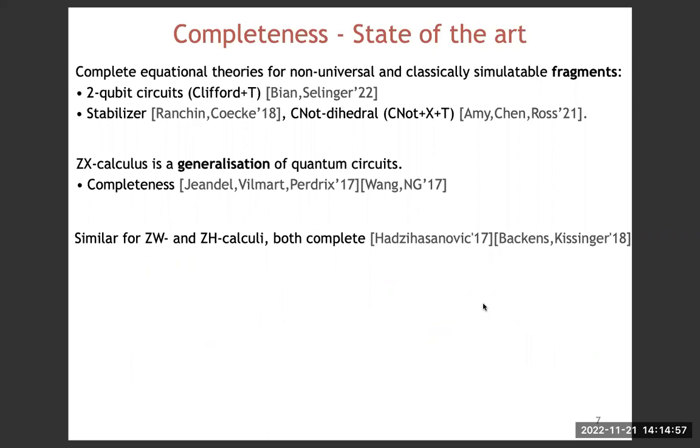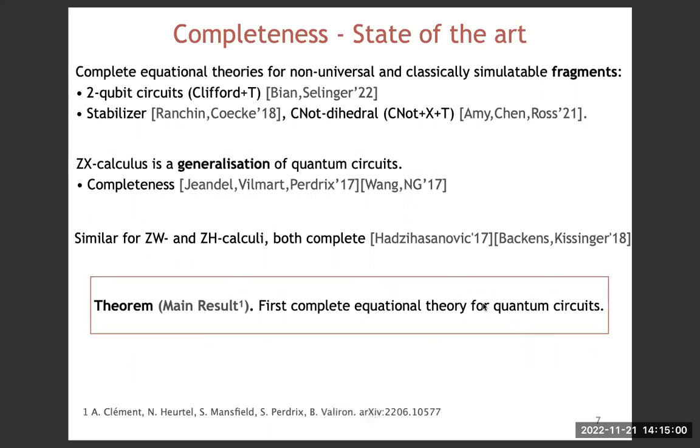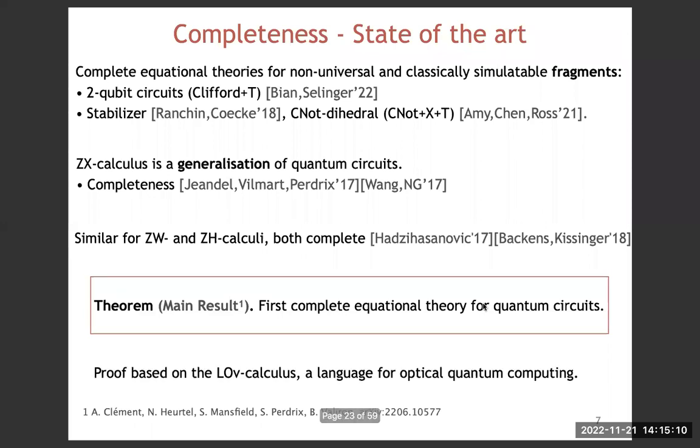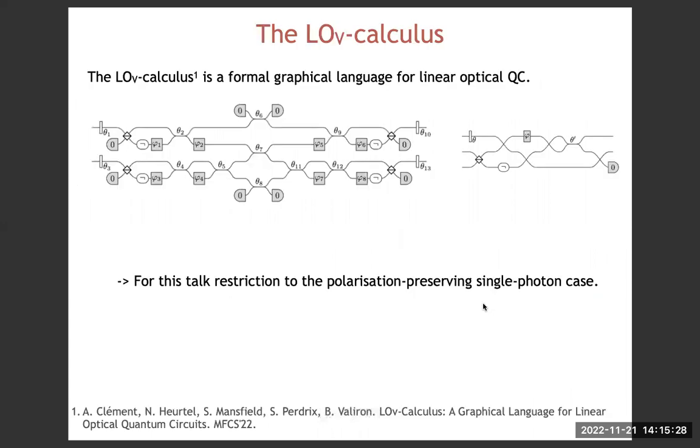But today the main result I want to show you is actually a complete equational theory for quantum circuits. The idea is that we will not use these languages I've talked about, but another one, the Lov calculus, which is a language for optical quantum computing. So for the next slides, I'm going to talk about this language, the Lov calculus, a language for linear optical quantum computing.